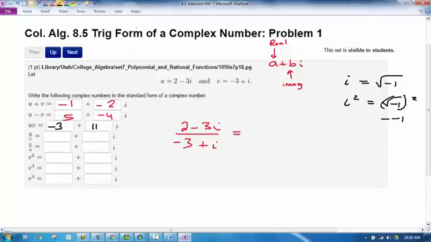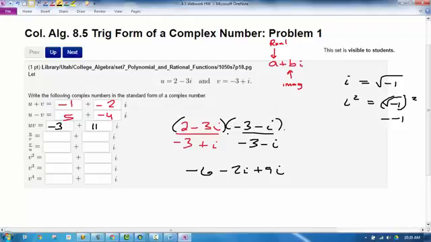But for now, what I'm going to do is when I divide this, I'm going to multiply top and bottom by the conjugate -3 minus i. That's really multiplying by 1, which doesn't change the quantity at all, but it does rearrange things. So to do this, I'm going to have to FOIL. So FOIL the top, and you get -6, -2i, positive 9i, and then positive 3i squared. And then in the bottom, if you FOIL the bottom, the middle terms are going to cancel because it's a difference of two squares pattern. You're going to have -3 times -3, which is 9, and i times -i, which is -i squared.